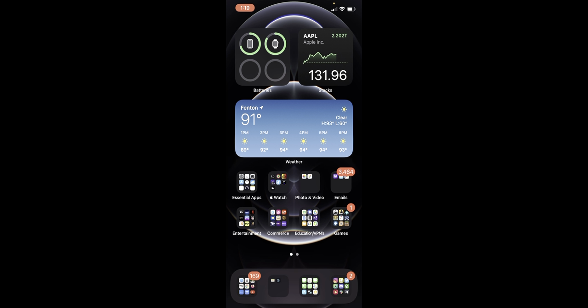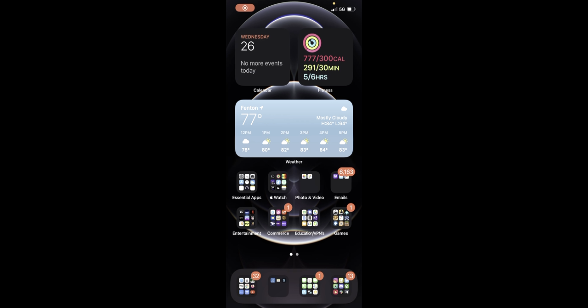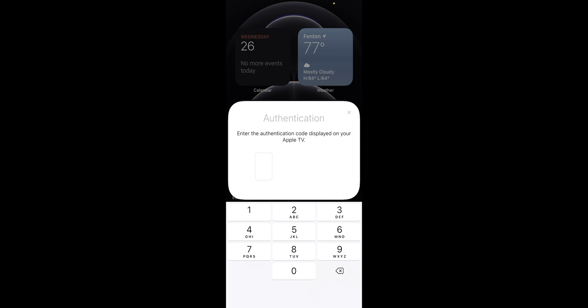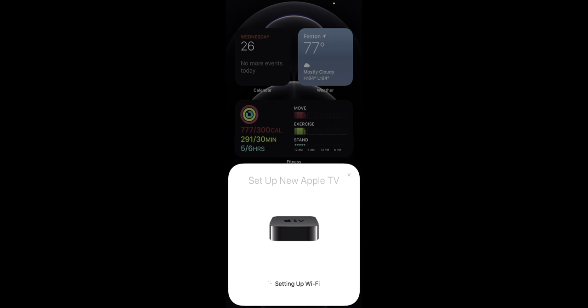And without further ado, let's get to setting up this Apple TV. Alrighty, guys, we are now on the setup process here. Now let's hold this close to this, and here we go. Now let's go through the setup process, shall we? Alright, looks like I got a code on my TV. Let's type that on in. Now it's setting up the Wi-Fi, which should take just a few seconds here.